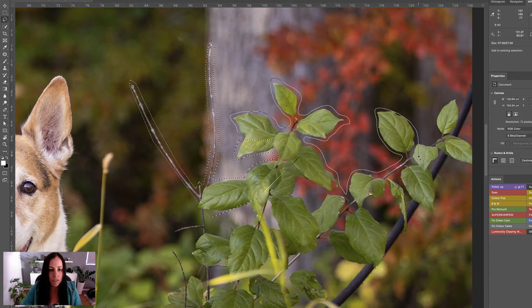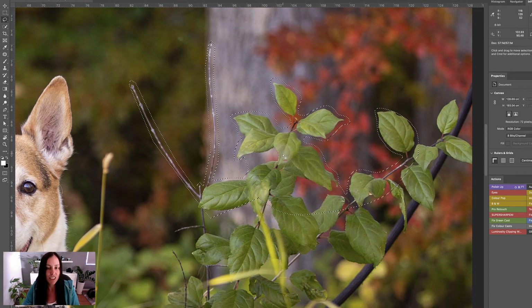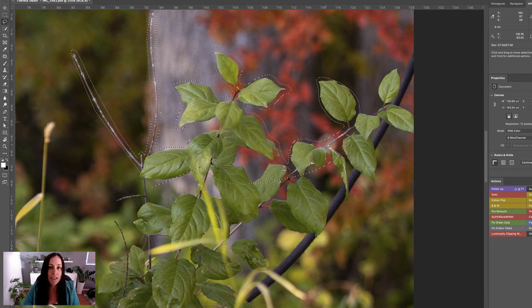So if you get a little bit tired of doing that and you're kind of losing it, you can actually go back and sort of commit that extra bit to the selection, and then you can start again. So let me just go around and use the combination of the polygonal lasso tool and also just the regular lasso tool, and I'll finish making this selection of everything that I want to remove from the image.